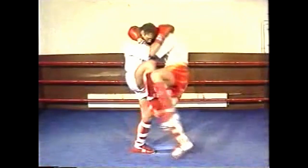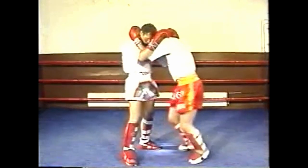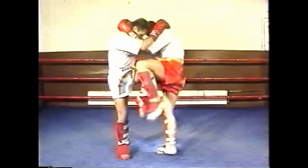Just when your opponent attacks you with a round knee, you lift your knee upwards. Notice that this happens just in time to retain balance. Notice that this can be done with both legs.